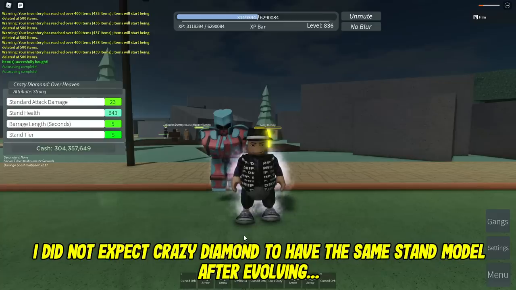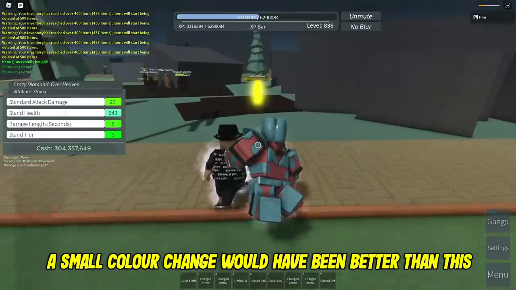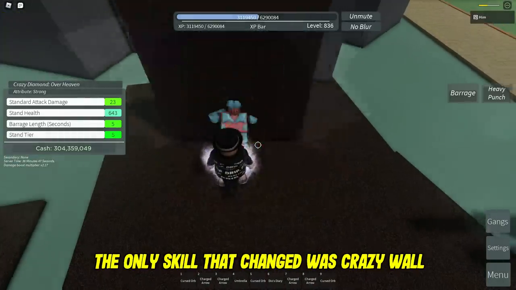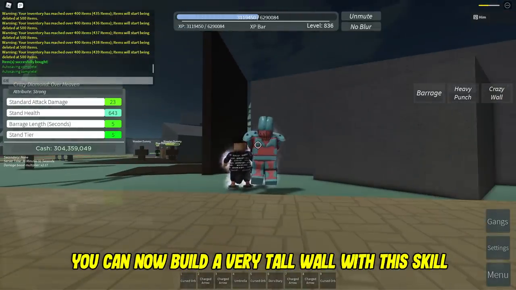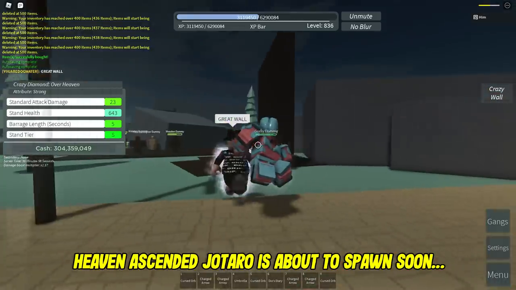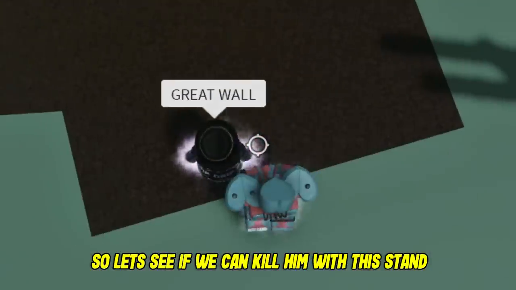I did not expect Crazy Diamond to have the same stand model after evolving, and I'm slightly disappointed. A small color change would have been better than this. Most of the skills are the same, but the damage was buffed. The only skill that changed was Crazy Wall. You can now build a very tall wall with this skill. This stand is more like a meme, and it doesn't feel like a proper stand. Heaven Ascended Jotaro is about to spawn soon, so let's see if we can kill him with this stand.